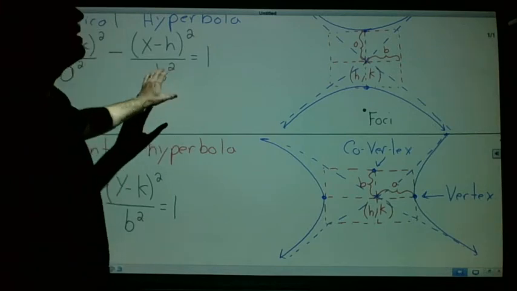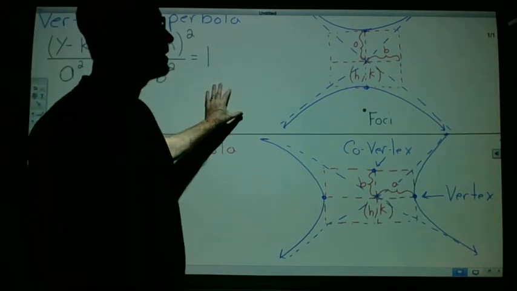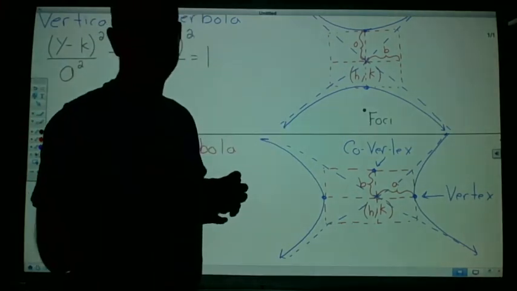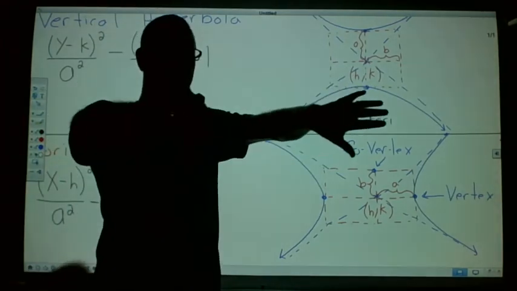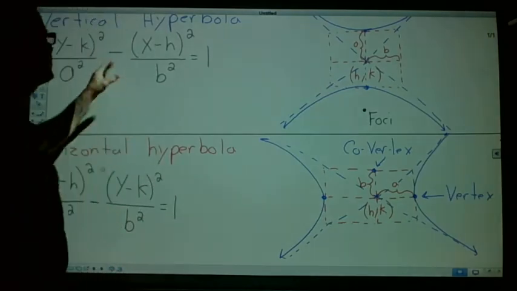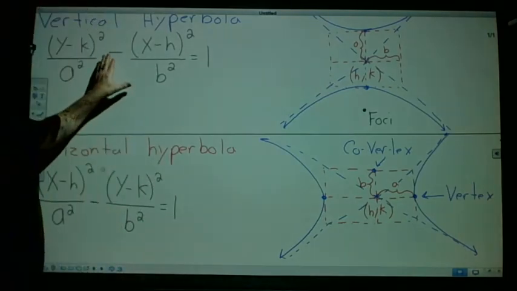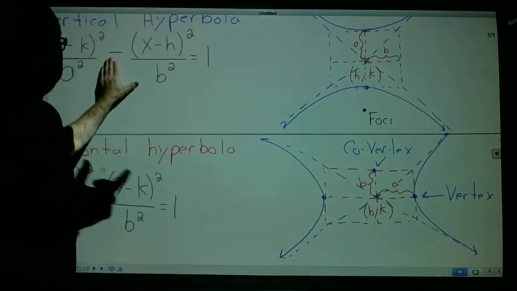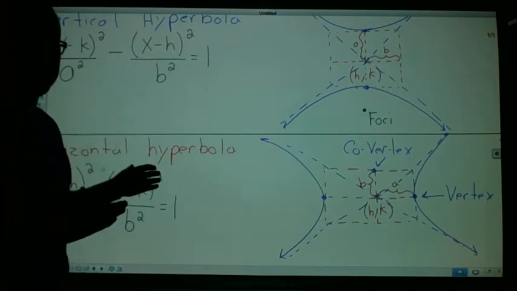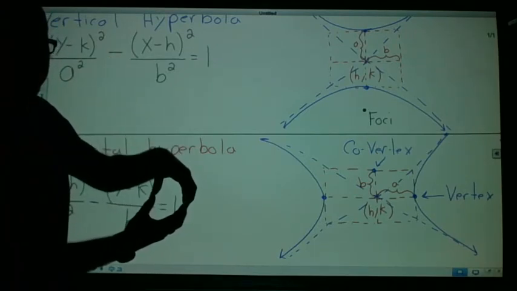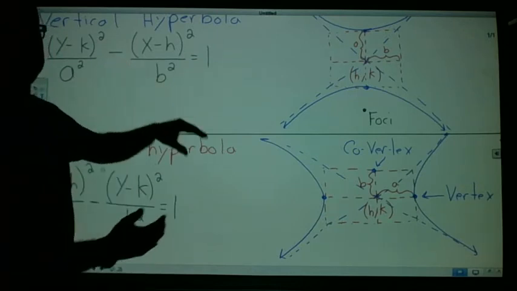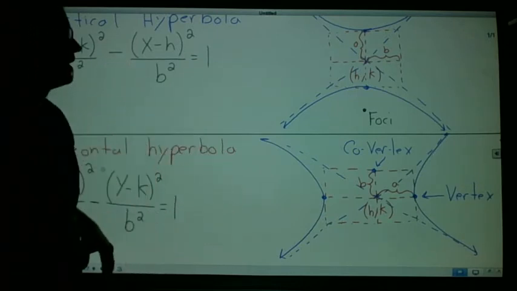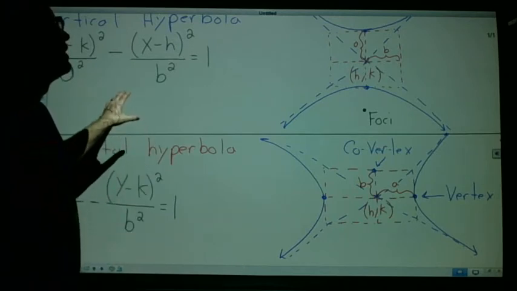The way I like to think about these is that it's like an ellipse that instead of coming together is kind of opening outwards. So you get those two curves that way. And it's easy to represent because you have the subtraction, whereas an ellipse has addition in the middle so that the two pieces come together. A hyperbola has that subtraction. So they're working against each other, so they're facing opposite directions, so they kind of bend outwards from there.